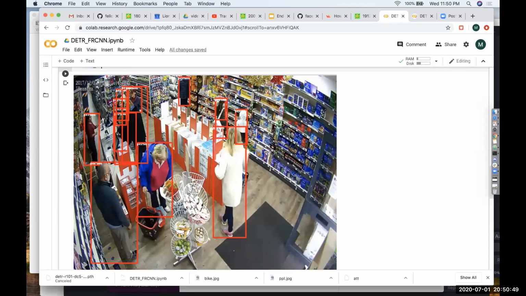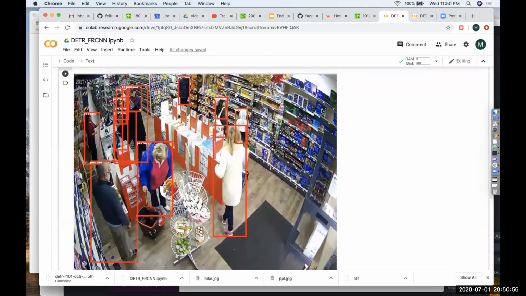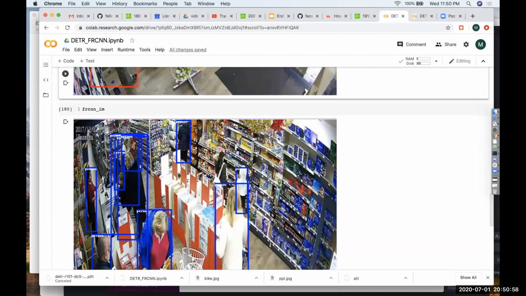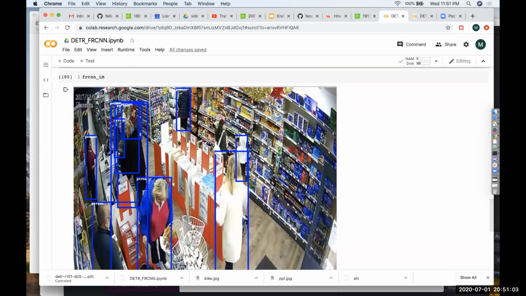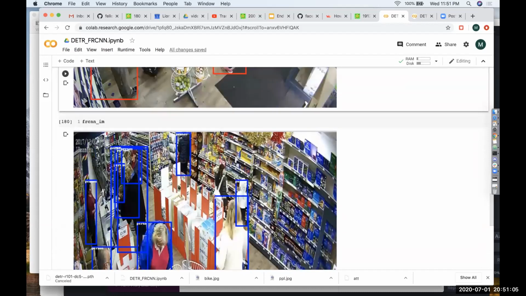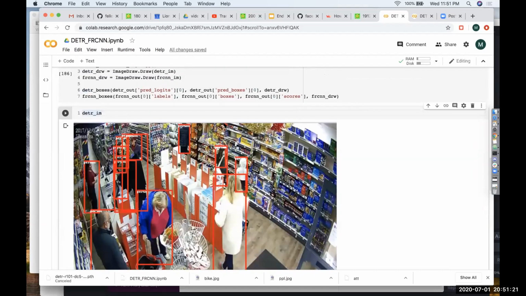So what you see in this top image, this is the detection transformer. So it actually works pretty nicely. It gets most of the detections, but so does FRCNN. Interestingly, this person is not picked up by the FRCNN, but it's picked up twice by the detection transformer, which is kind of ironic because the detection transformer got rid of non-maximum suppression, but this is exactly the moment where non-maximum suppression would have told you that this is a double bounding box.